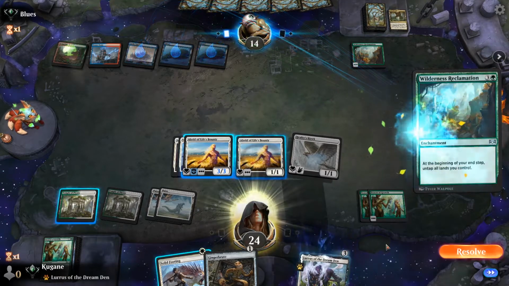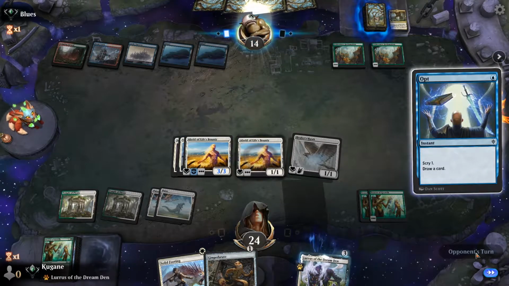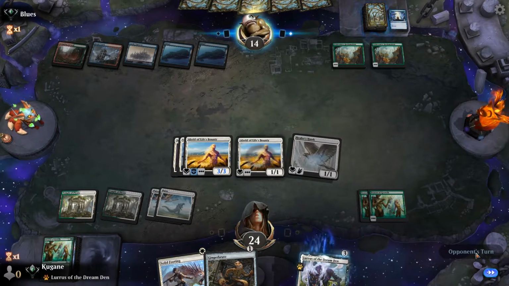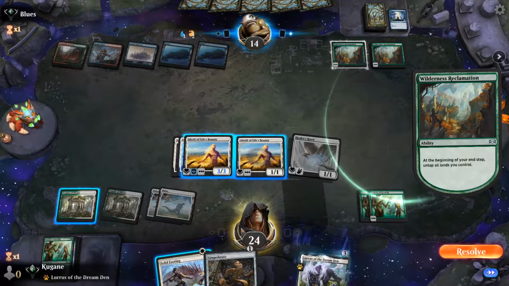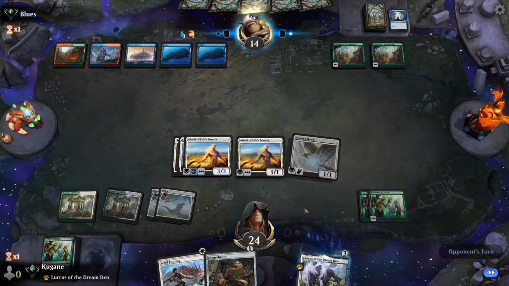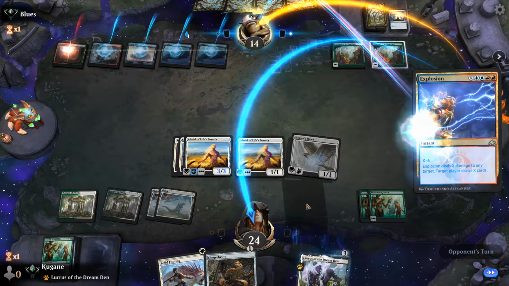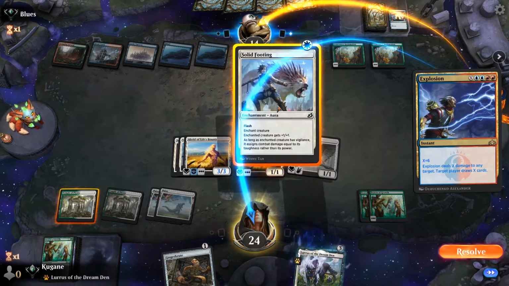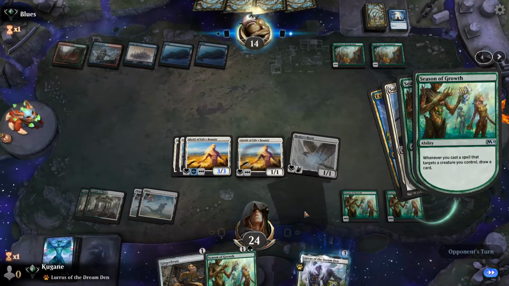Alright, alright, alright. Another Wilderness Reclamation, and an Opt. Okay, so he may not have the explosion spell yet then. Question is, do I use the solid footing here or not? If he taps out completely, I will definitely use the solid footing. He does tap out completely, well, okay, so if that's the way you want to do things, well, fine with me, enjoy your draws, but I'm gonna go off now with all mine as well.